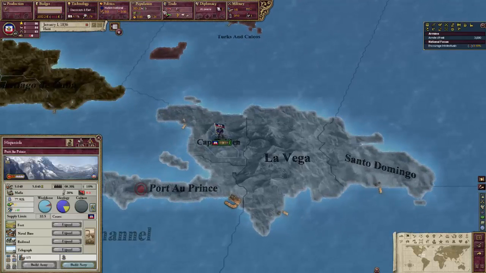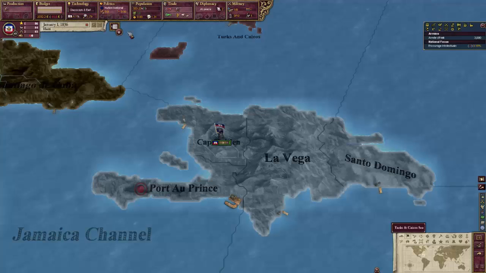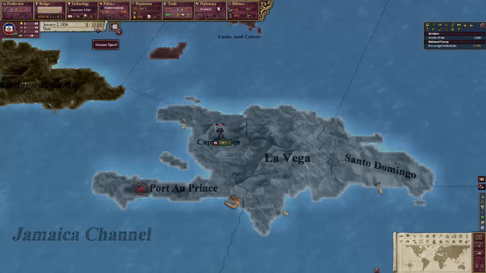So let's have a look at what our population is. All of them are Catholic. They're mostly farmers, some soldiers. We have some intellectuals, but no capitalists or anything like that. However, at this point I think it's probably more important that we increase our literacy to a reasonable level, because we're going to need to research things. So we're going to go ahead.